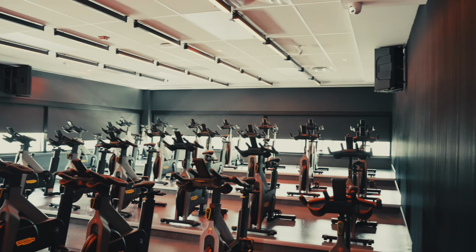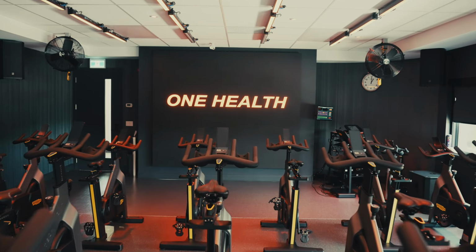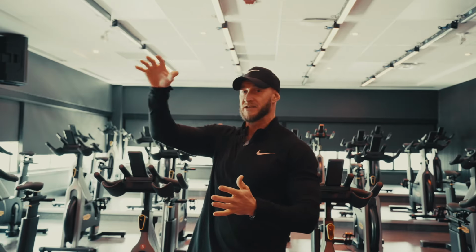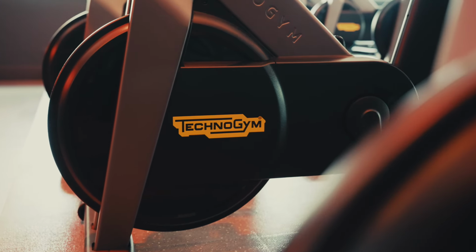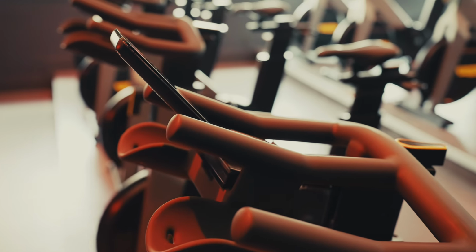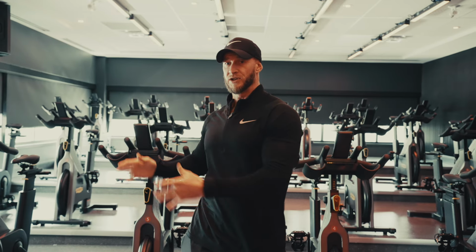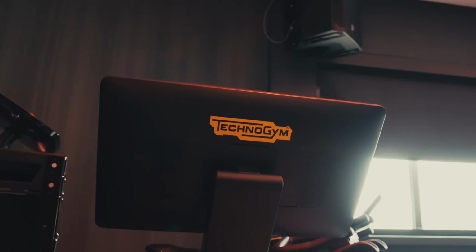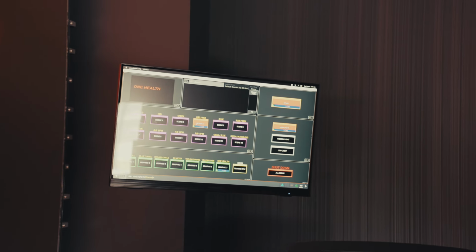Okay guys, welcome to the Spin Studio. This is one of the greatest spin studios you'll ever be in. I absolutely love it. It's a 4-tiered system, so it's easy for you to see your instructor. It's got 28 Technogym bikes. If you've never ridden a Technogym bike, you're really in for a treat. It can completely integrate with your wearable. You can track all of your RPMs, and you can actually upload that into the ecosystem if you're connected to the Technogym ecosystem. And also, it's all fully connected with the Technogym Beat system, meaning the instructor can see everything that's going on in the class.